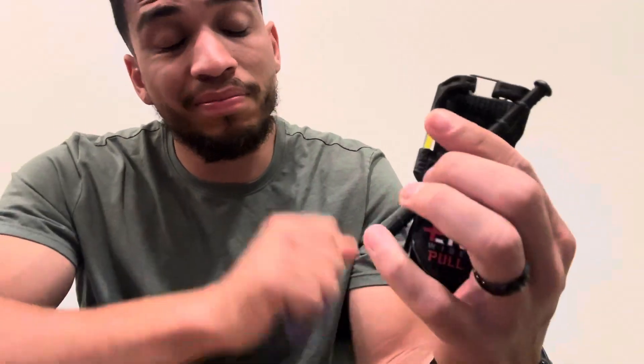This is actually not even the smallest tourniquet they make. As you can tell, the diameter here is fairly small and very compact — they actually make one that's even smaller with a smaller diameter, which is really cool. I thought this was more than adequate. It's really comfortable to carry in my pocket and easy to use. It even comes with this chemlight that breaks when you've tightened down to a significant amount of pressure. When it's dark and you don't know if someone has a tourniquet on, you see a chemlight — hey, this person has a tourniquet on their limb. Really cool idea, and I think you could change these out fairly easily.